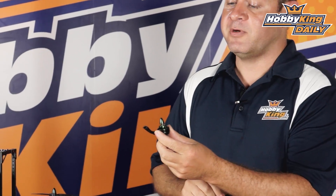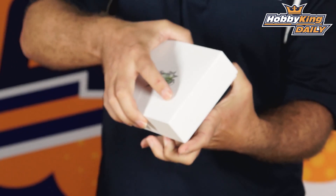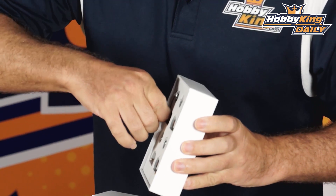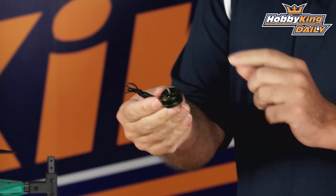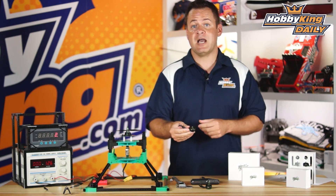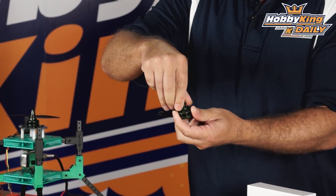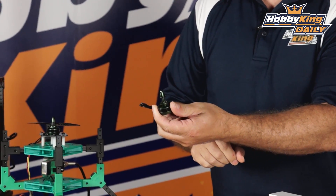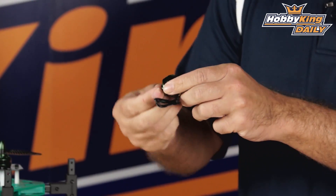The other thing you're going to notice is this prop adapter. If I go ahead and pop open the set, this is how the motor comes out of the box. It actually has replaceable and configurable prop adapters. They're available in clockwise and counterclockwise and they bolt right onto the top — really nice and flush. It comes with bullet hardware, and when I remove this nut you'll notice the prop adapter is actually knurled to stop the prop from slipping under hard torque or bigger prop applications. Extremely nice.